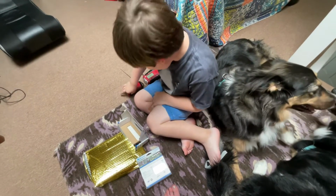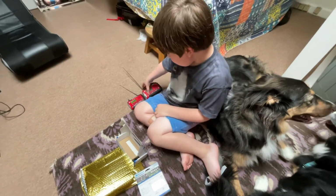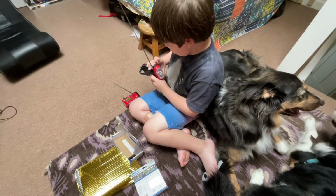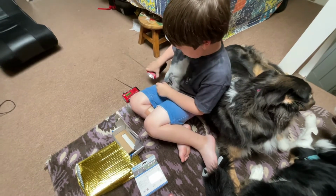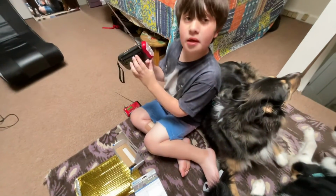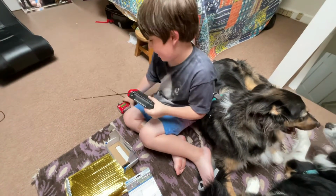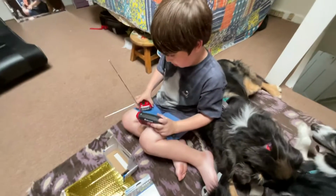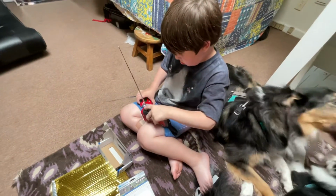Now, look at this. Look at the comparison. Which one do you think? Do you like them both the same, or...? I recommend this one better for camping. Yeah, for camping. That's very portable, though. You could bring that with you anywhere, right? Which one? The littler one.